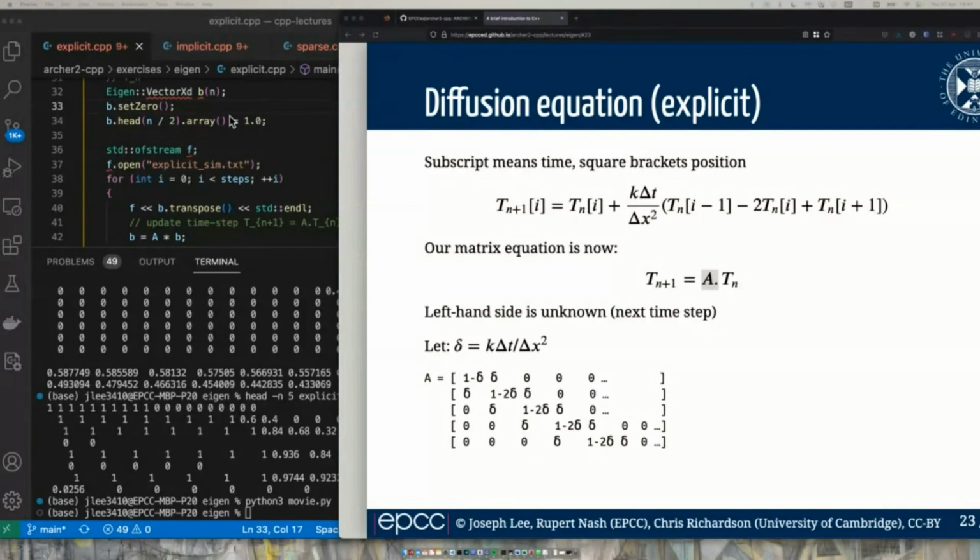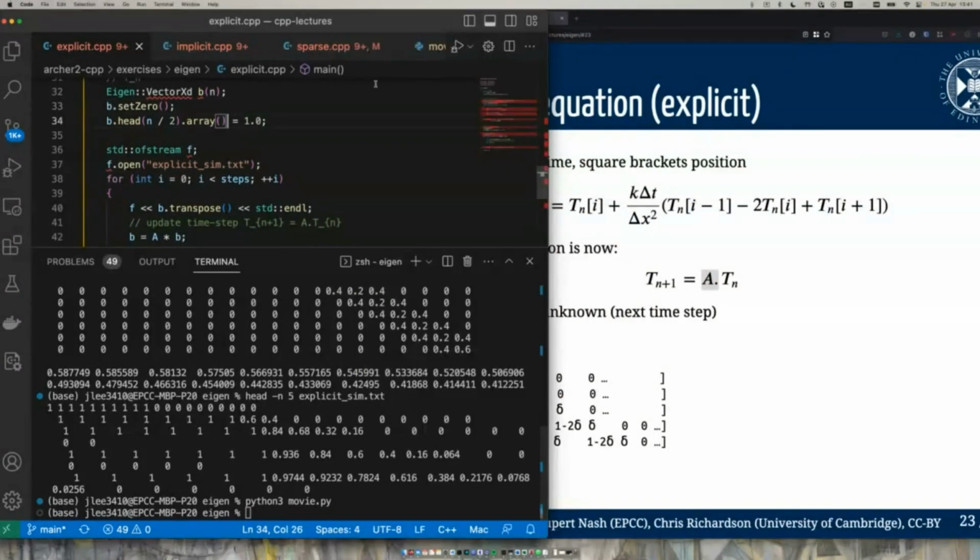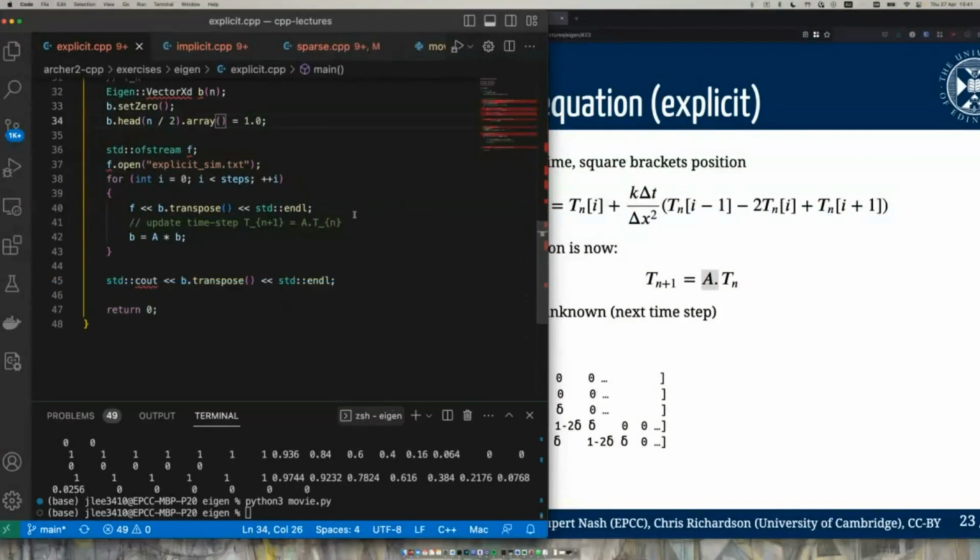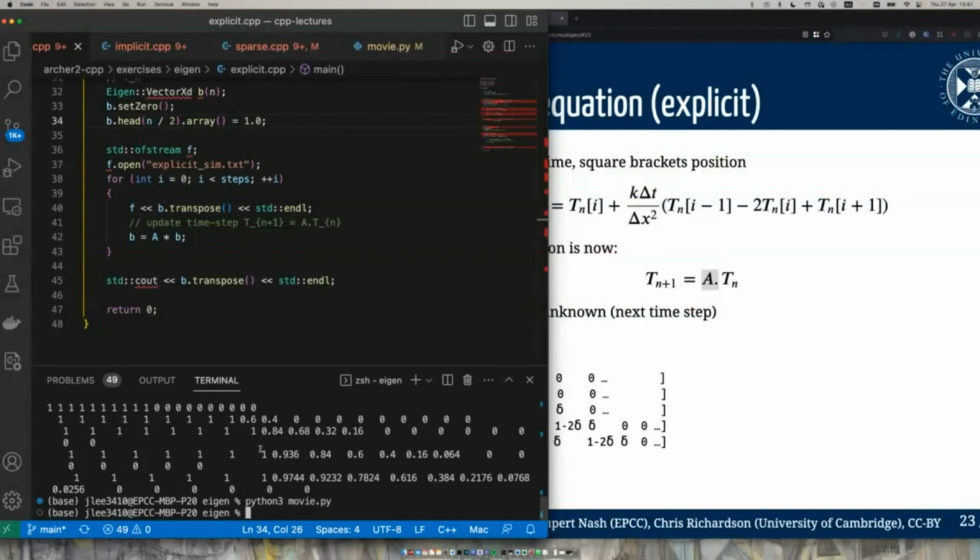If you're running this on Archer, I don't think this will work because it will depend on matplotlib, and I think you need to forward your terminal in order to see the results anyway. So if you want to visualize the result, I'm not sure you can do it on ARCHER2, or at least easily, but you can do it locally. That's why I'm running this not on Archer. I'm just running this locally. But you can still look at the results.